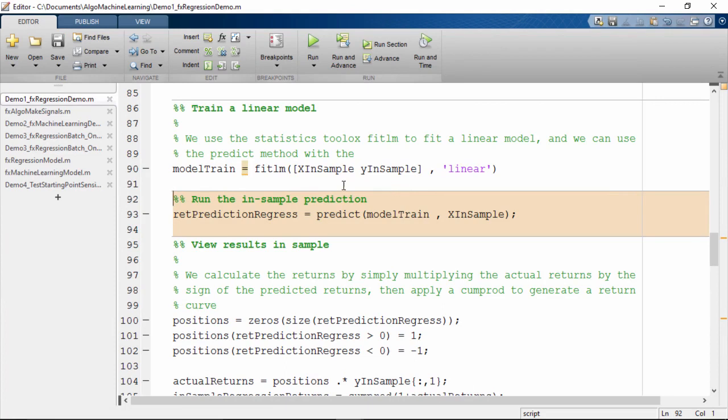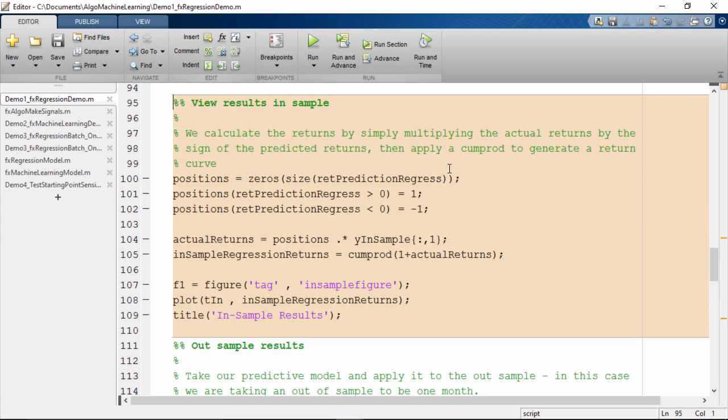Now what we have is a linear model object. And our objects in MATLAB have methods. One of the methods we're going to call is the predict method. So let's call the predict method on my in-sample data, which should be pretty good. So we can actually get a return prediction from our data set given the model we've just fit. We're going to look at the effectiveness of the return prediction by backtesting this strategy. I'm going to basically say wherever the return prediction is greater than 0, I'm going to go long, and wherever the return prediction is less than 0, I'm going to go short.